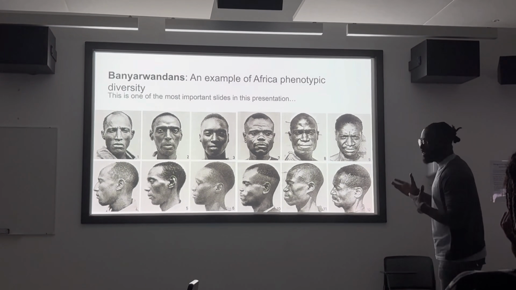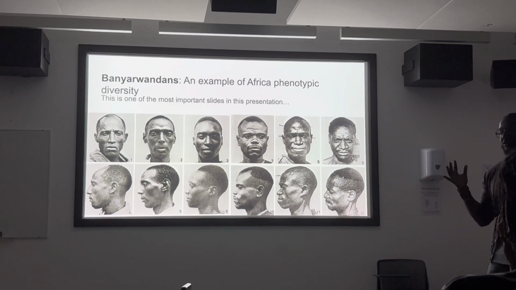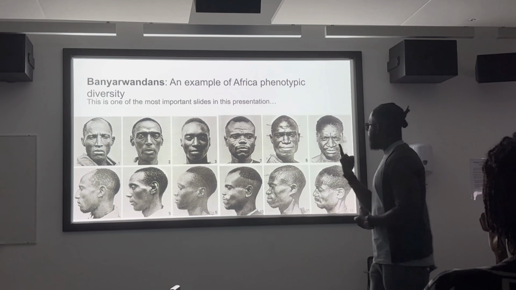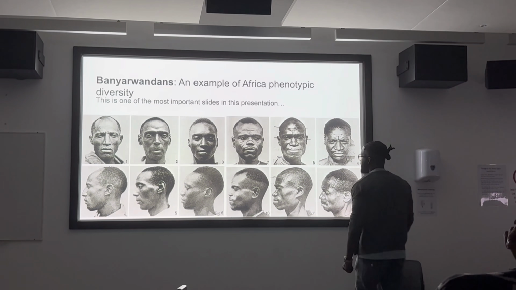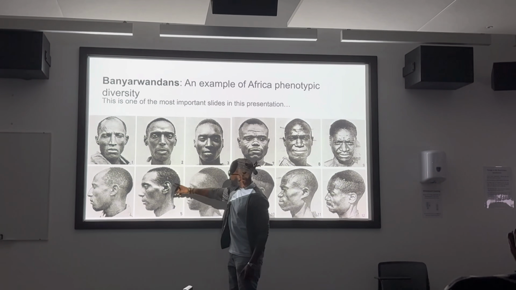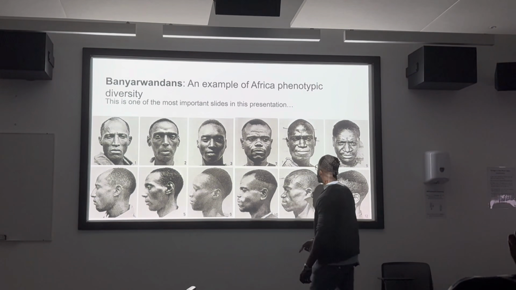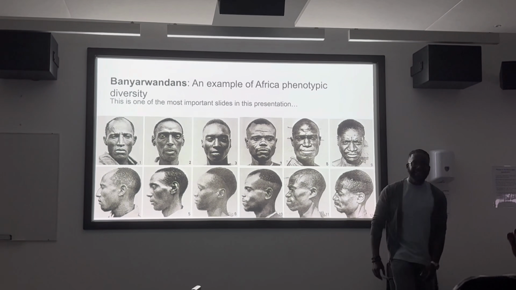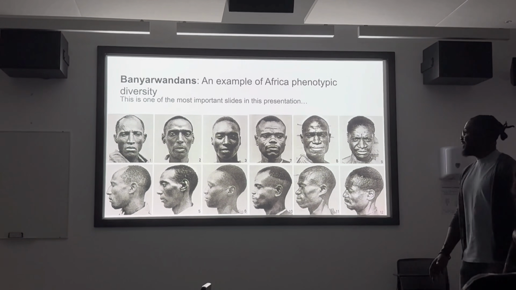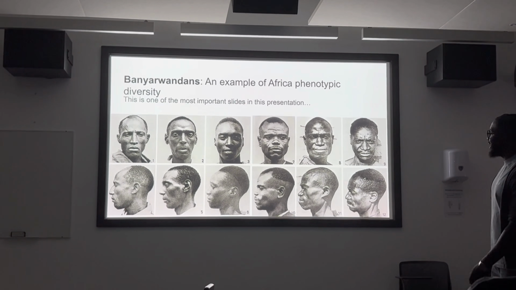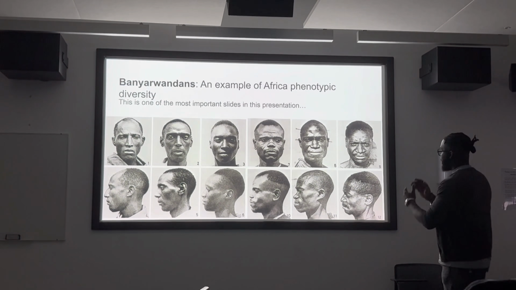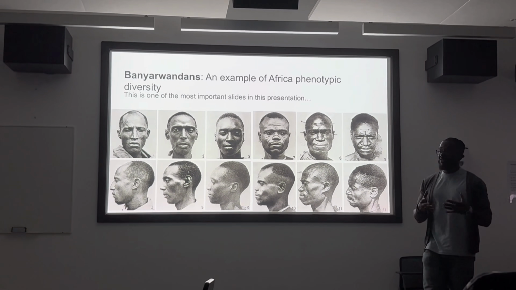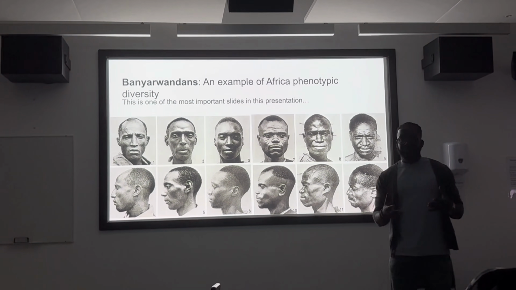Look at the amount of different phenotypes that are expressed in these 6 photos. This is one ethnic group. Okay? We're seeing a head that, actually that's probably dolichocephalic. I'm looking for one that wasn't. I think they're all dolichocephalic. But we can get heads that are that shape as well, ones that are much more flatter. But this shows the amount of difference that you can get within a single ethnicity in Africa.